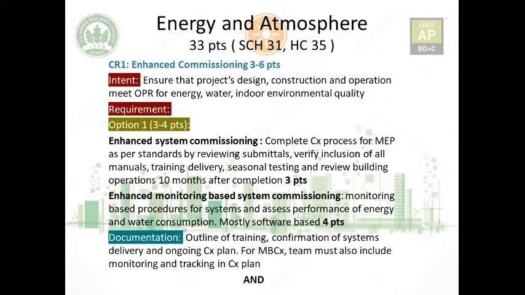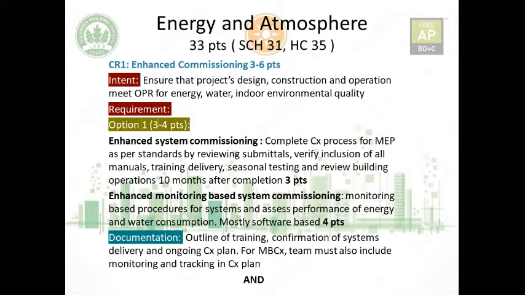Verify inclusion of all manuals, training delivery, seasonal testing, and review building operations 10 months after completion. So you have now more stringent and tougher procedures, and there's a bit more checking by a third party in the enhanced system commissioning, and you're going to get 3 points for that. To get 4 points, it's called enhanced monitoring-based system commissioning. One step ahead, one step forward.